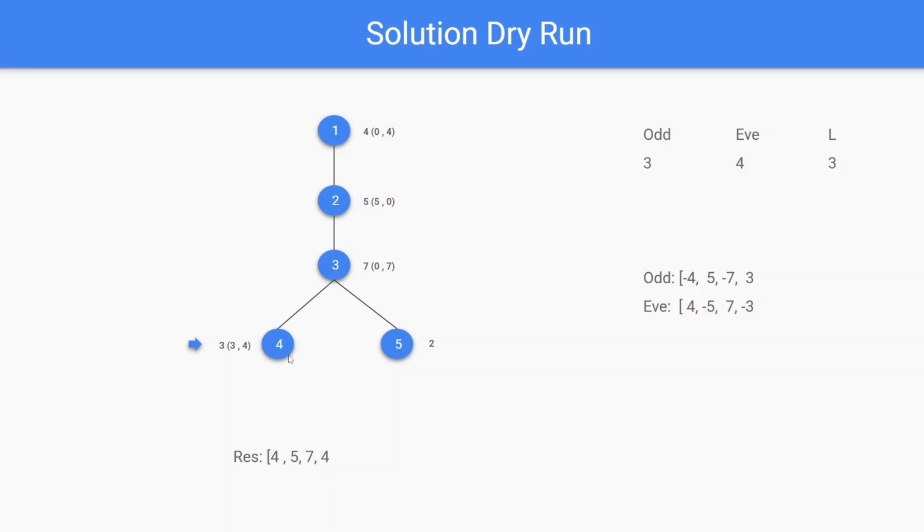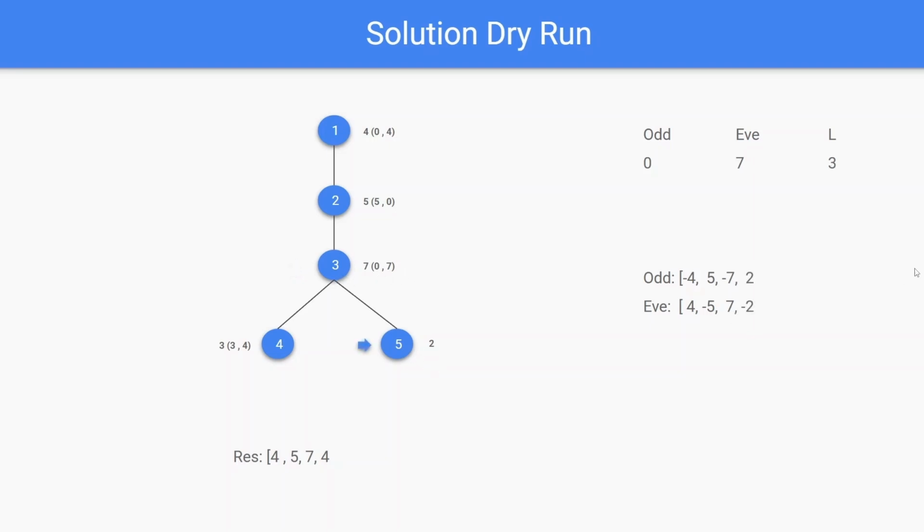This is 3. Now that I have calculated it, I need to go back, because for node 4 there's nothing left to explore, so we'll track back to node 3. If I'm going back to node 3, the odd and even values should be the same as they were at node 3. Basically you have to roll back when you are tracking back. That's why I'm saving the values along with the nodes. So if you come back from the DFS call, you must roll it back to the original value, which was 0 and 7. I'm back to 0, 7. From here, I'll move to node 5.